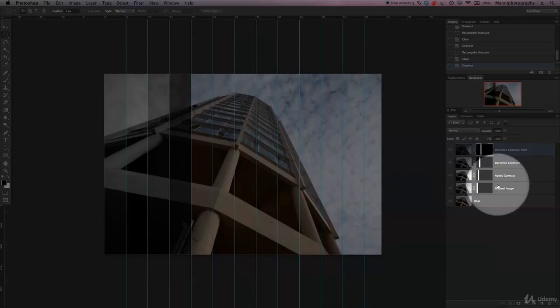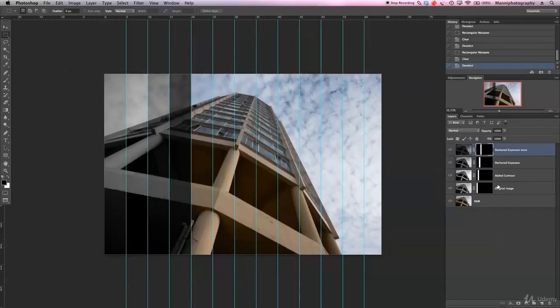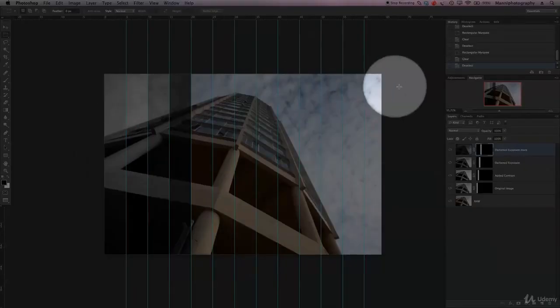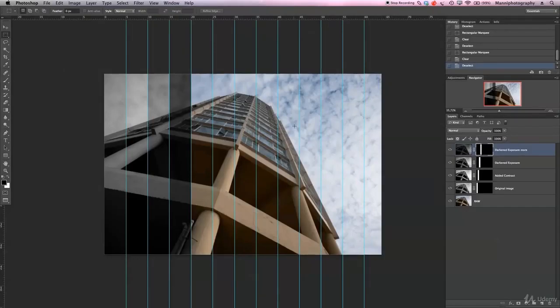Okay, so now you can actually continue doing that step for step with different layers. So say for instance, if you have say 10 to 20 different exposures, you would continue to do that, so it goes from light to dark, or if you wish to, you can also do that in different sections, and you will have a completely different sliced photo effect.